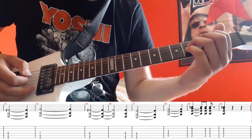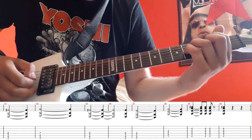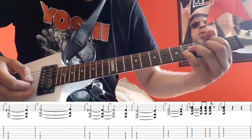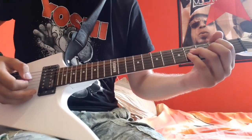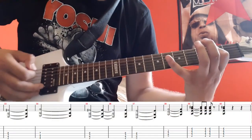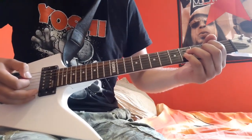And what that is, it's the 2nd fret on the A string, the 4th fret on the D string, the 4th fret on the G string, and then it's also the 4th fret on the B string. So you get this huge, like, there you go. And then you hit that same thing as what the lead part is doing. So the whole intro so far, and I'll slow it down. And then the ha part plays.